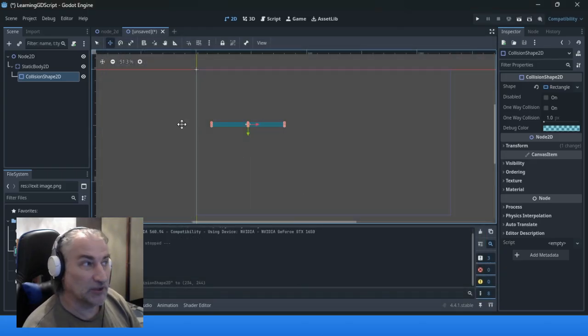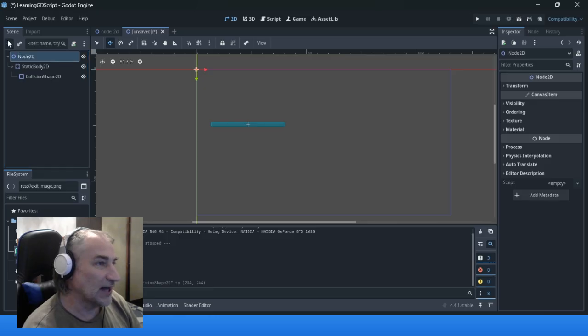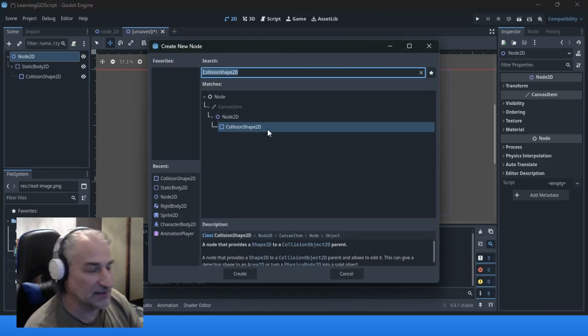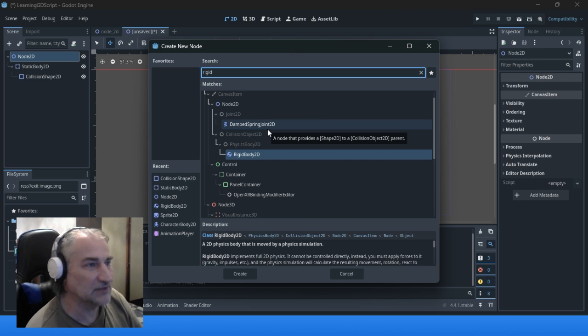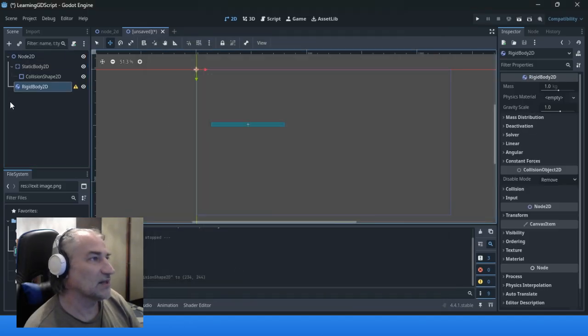Okay, go back to the static body. Now we have a static body, but we want some movement. So we need another body with the option of movement. So what to do? We need to add some other body. Go to the root node, add a rigid body. So write rigid, and find Rigid Body 2D. Remember, 2D nodes for a 2D space or 2D games are always in some blue color. So create. Now we have it.